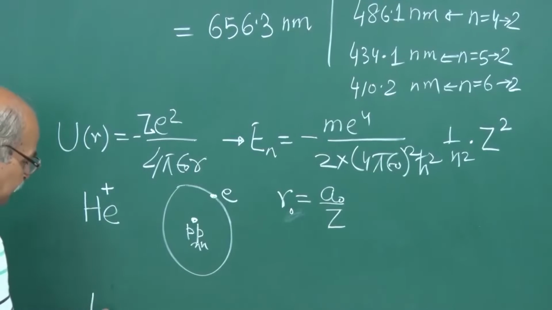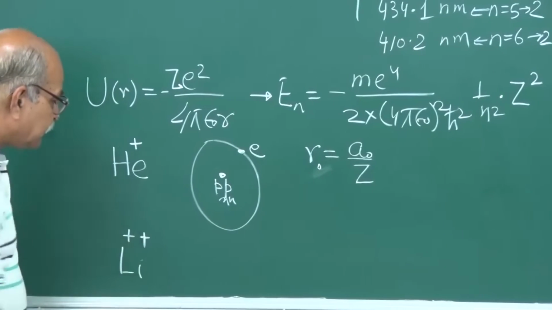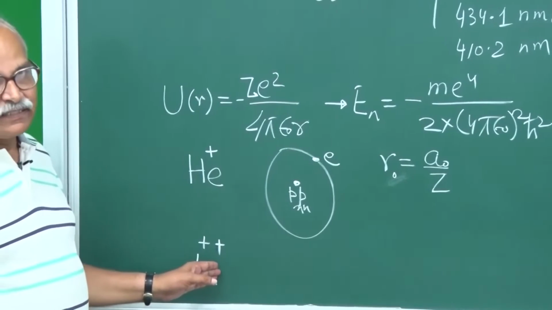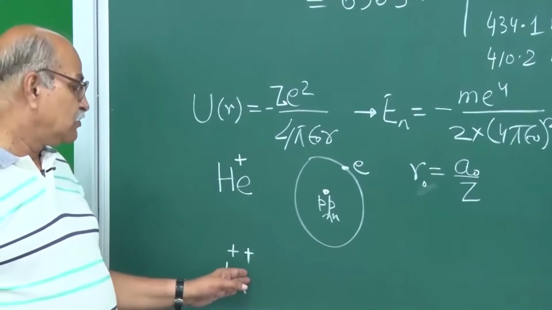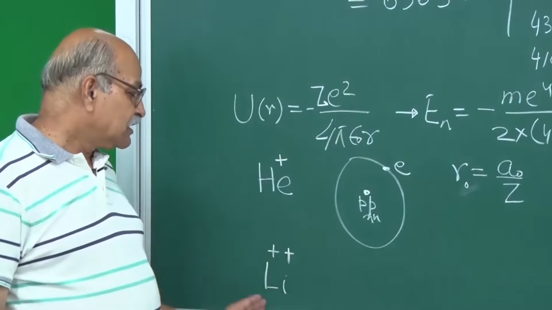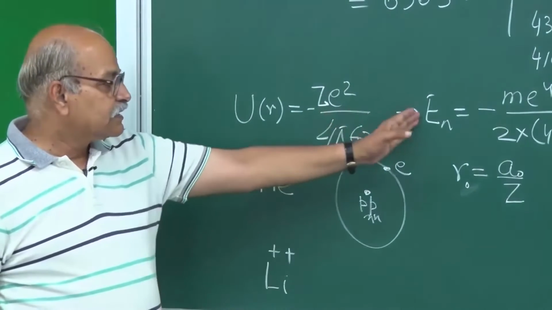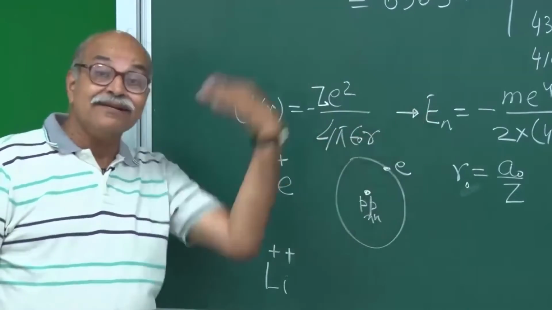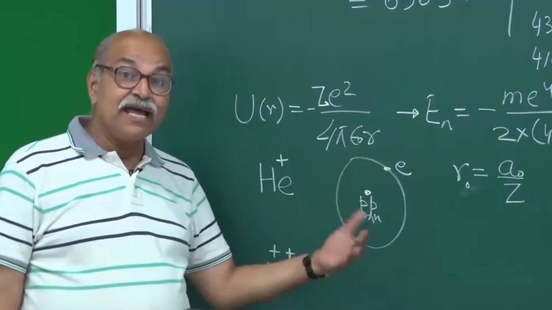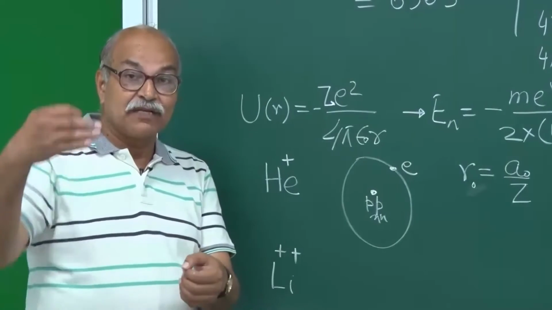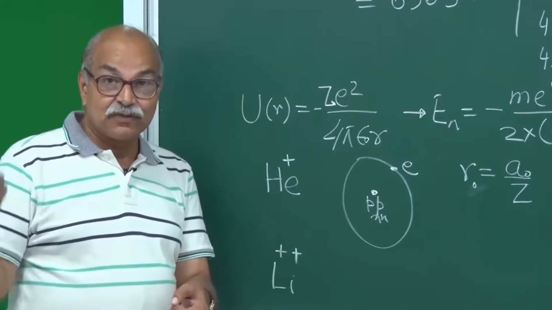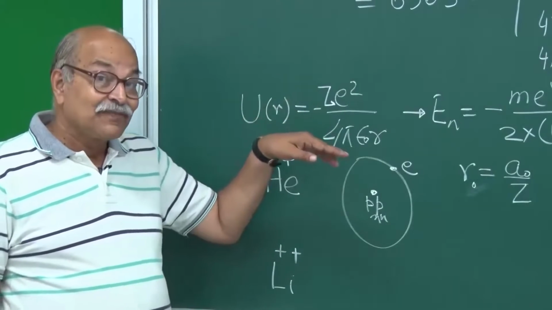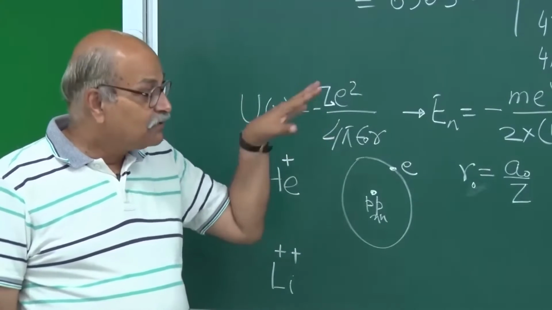You can have lithium double plus. Lithium has 3 protons and neutrons and then 3 electrons. If you take out 2 of them, you get this lithium double plus. For this ion also you get energies and radii, all those things, using circular orbits and Newton's law: m v square by r is the force which is towards the center, and all those things you can work together with the quantization L equal to n h cross, and you get the right things.